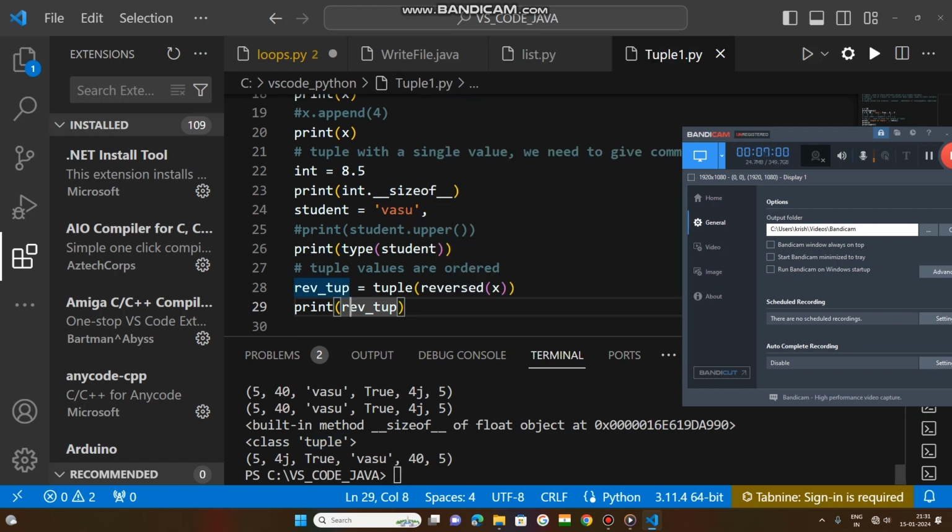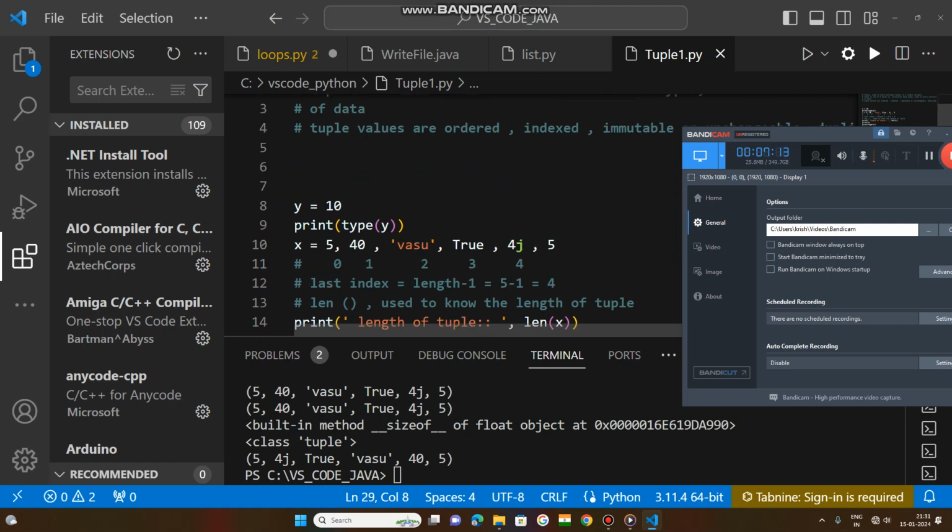Now try to understand, where is our tuple? This is our tuple. Now this tuple is to be reversed, from 5, 4j through Vasu, 45. So the tuple order is reversed. You might be feeling confused because 5 is both the starting point and the ending point. Don't worry, here we are reversing using negative indexing. I told you that negative indexing starts from the last value.